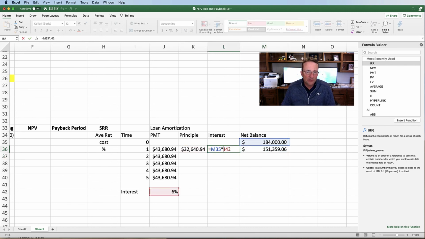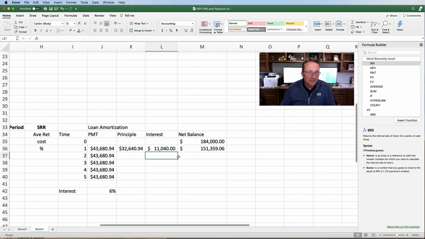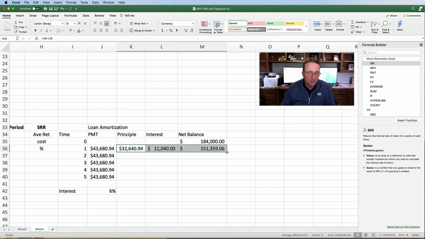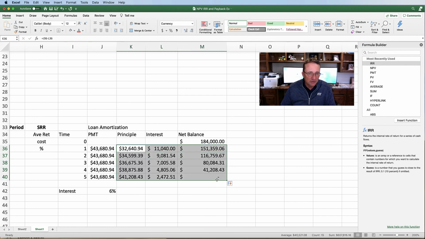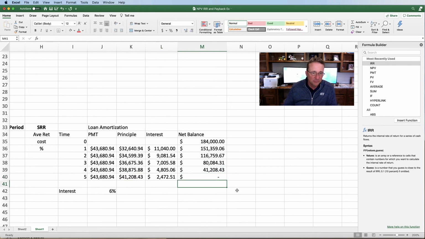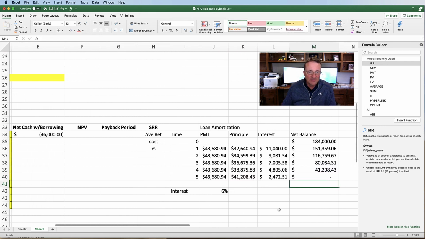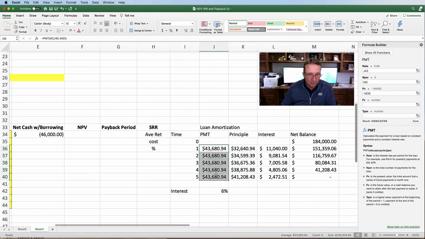In the interest there are some formulas that you don't want to move around on you. One of those is that rate, so I'm going to put a dollar sign to lock that cell, and everything else can move, I think. So I'm going to bring that straight down, make sure I'm good to go. That is 0. That's what that should be. You pay your loan off. So it looks like this loan amortization is right. That is the right payment.